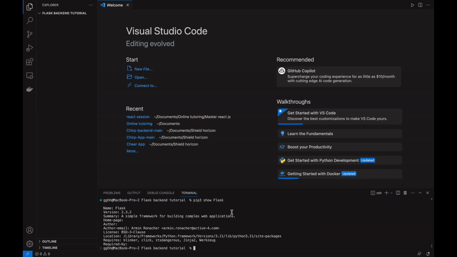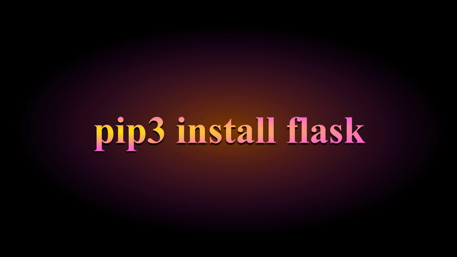Well, it's very easy. We'll first ensure we have it installed using pip or pip3, depending on your Python version. If it's not already installed, run pip install Flask. Once Flask is ready, we're all set to create our new web project. Begin by creating a fresh project directory, perhaps call it myapp with mkdir myapp, and navigate into it using cd myapp. In my case, I have a directory here named Flask Backend Tutorial.